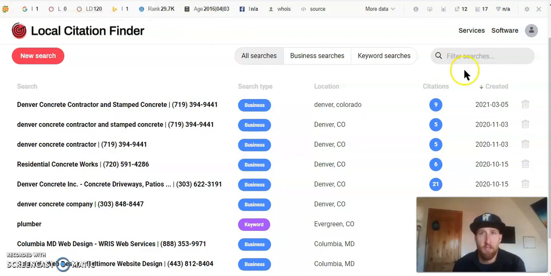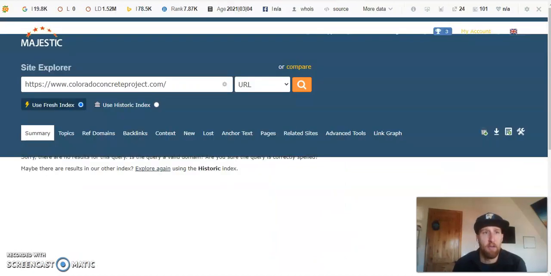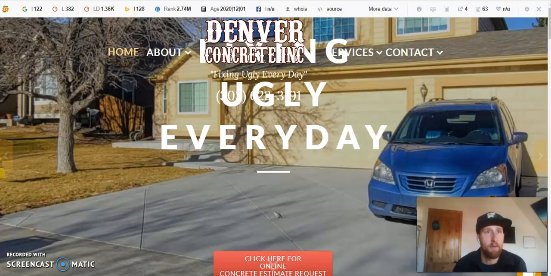The next thing that Google really looks at is something called backlinks. Now, backlinks is basically like a popularity contest. It's how many times authoritative websites that are relevant to your industry, like concrete contracting, are putting links to your website on their website. So it's kind of like a transfer of power. I can take a look here. Let's get this guy. This is the top competitor.